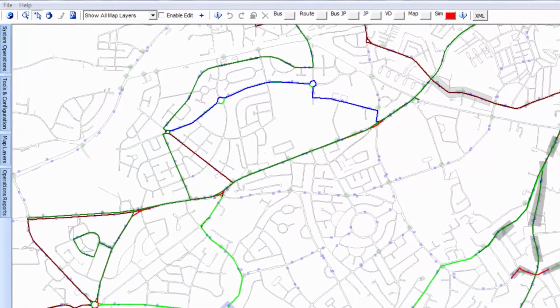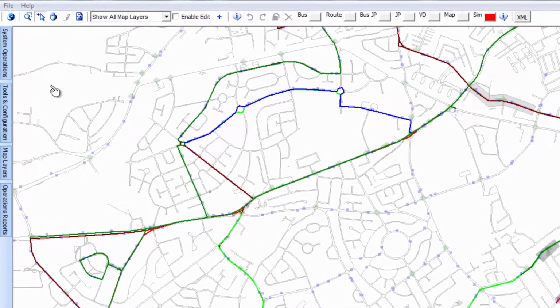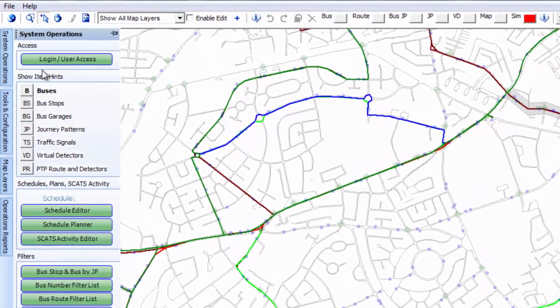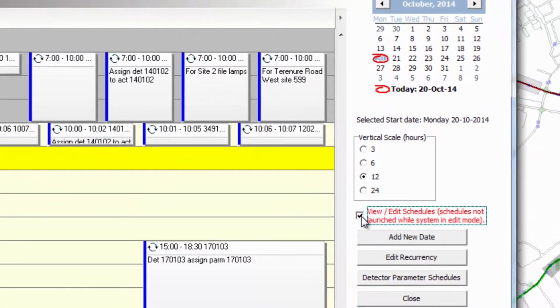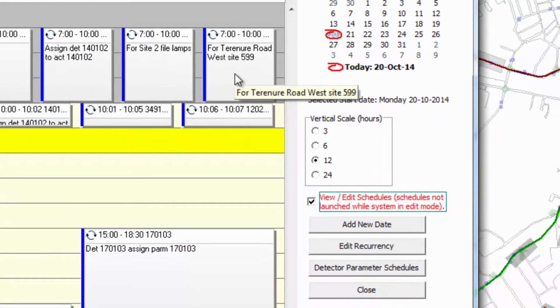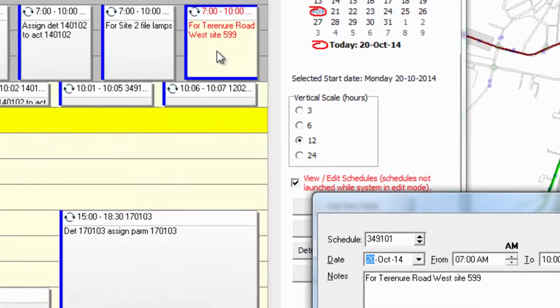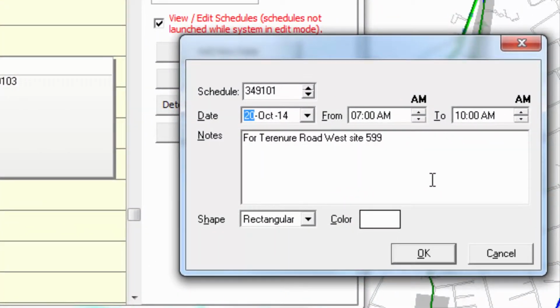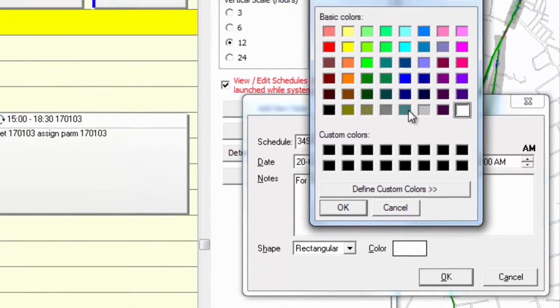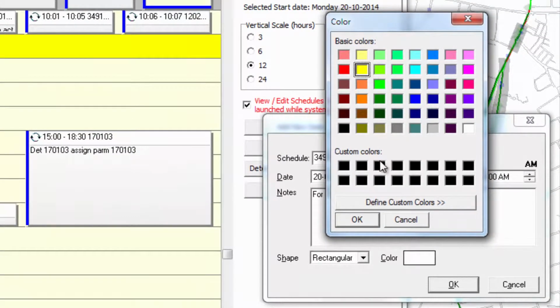TRANSnet incorporates a powerful and flexible scheduler that automatically applies predetermined parameter list rules to any virtual detector at any time of the day. This allows the operator to program priority for specific directions according to time of day, to enable or disable, or simply change the priority for one or more detectors, and to introduce special plans on weekends, public holidays, etc.